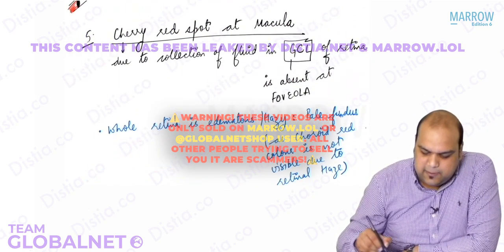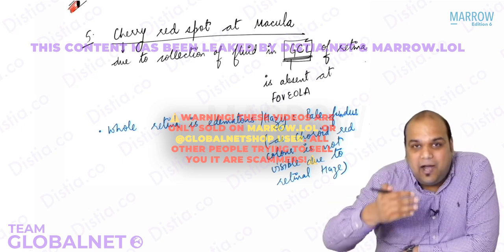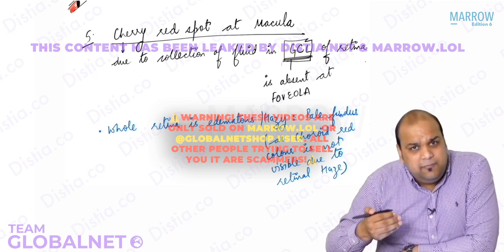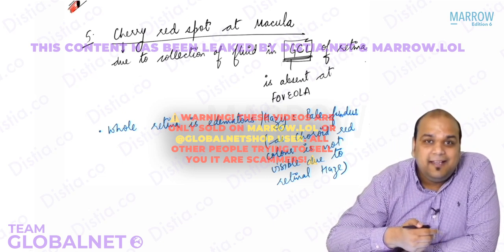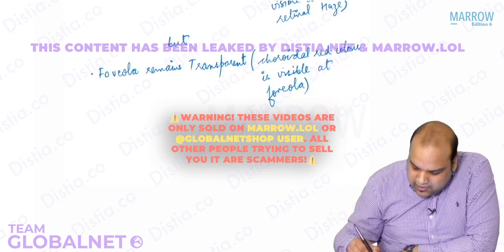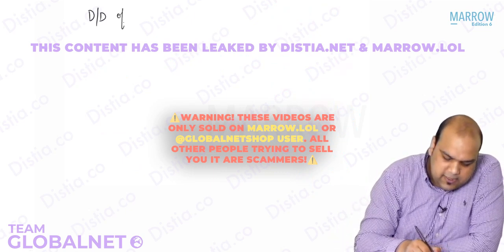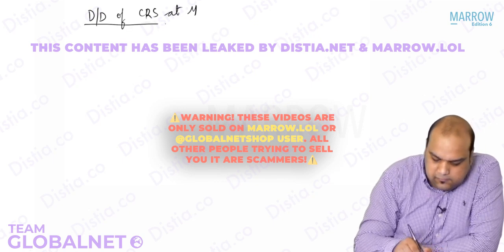We see that cherry red spot is occurring at the macula due to a problem in the ganglion cell layer. Why does cherry red spot appear cherry red in color? We have explained it. But if we have read biochemistry, have we heard the name cherry red spot before today? Yes, we have. At lots of places: Niemann-Pick, Tay-Sachs. That means cherry red spot is not specific to CRAO. So what is the differential diagnosis of cherry red spot at the macula?